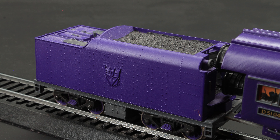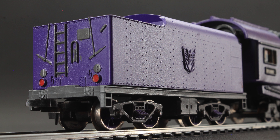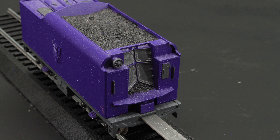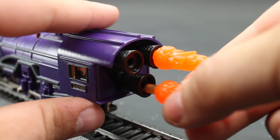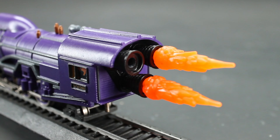Finally, we come to the tender. Before painting, I added one of the 3D labels from Toy Hacks and super glued it in place to give it that raised logo look. Then I base coated the whole thing in purple. After that, I detailed the rest in charcoal — the ladders, the chassis, the top water tank doors, the various caps, and even red for the tail lamps. For what you can't see because it's always attached to the locomotive, more charcoal on the various doors in the front. As for what you can't see on the locomotive itself, there are printed thruster bells painted black at the cab section, with 5mm compatibility designed in so I can add blast effects from the likes of Omega Supreme, Sky Lynx, or whatever I have on hand.